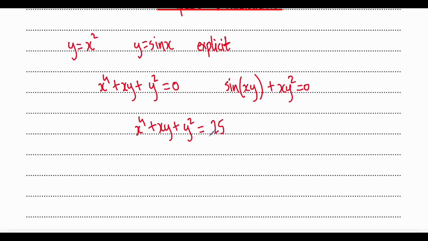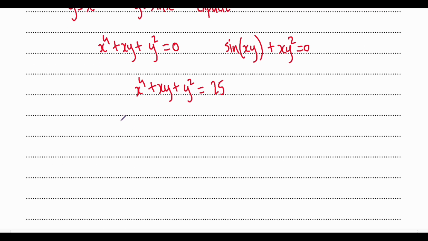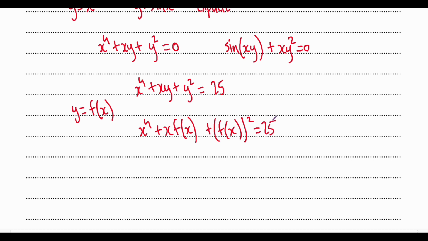And let's say you had a function like this, and let's say you plotted different values of x and y. And now you want to find the derivative, of course. So how would you find the derivative of this? Let's think about it a little bit, because this can be a bit tricky. So let y equal f of x, right? Let's just get that down there. So now a new equation is x to the power 4 plus x times f of x plus f of x all squared is equal to 25.